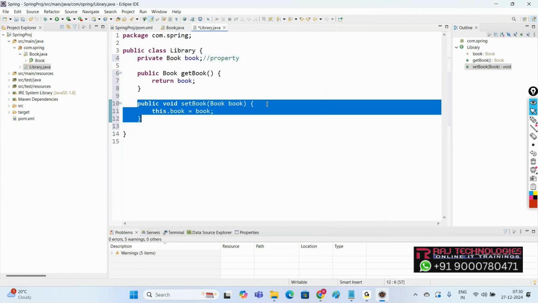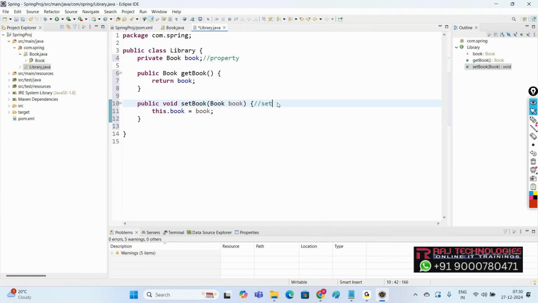So now how we are giving value to property using setter method? This we call setter injection. Clear up to here, all of you? The two Bean classes. So in this example, library is dependent on book here. So to the library, we need to inject book object now. This only we call dependency injection.